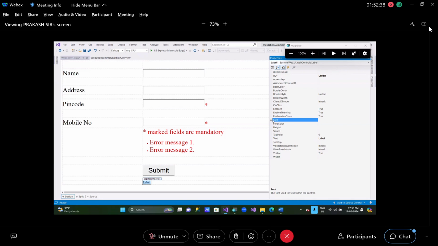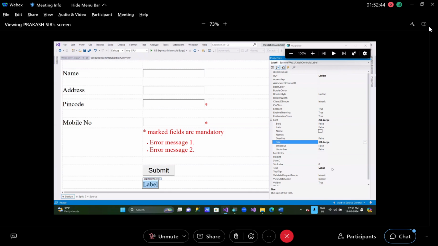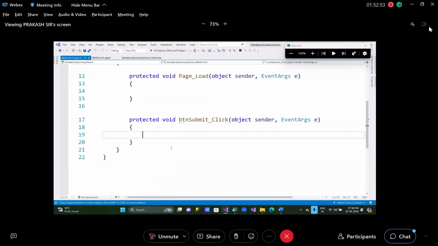Okay, take a label. Font size XX large. ID lblMessage. Double click on the button. lblMessage.text is equal to registration success.